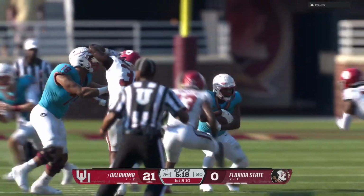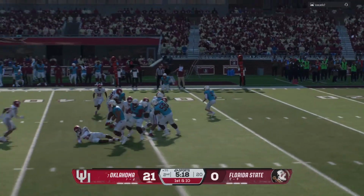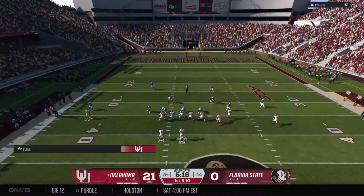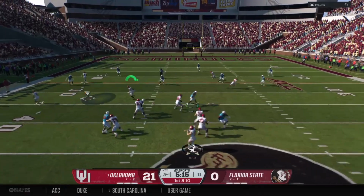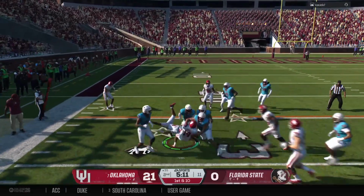Man, first half being that aggressive on your side of the field, that's a different world. Like, you live in the analytics world, and I know people say go for it more often. I don't see the point in going for it on that one early in the game in that situation. They'll move the wide receiver. Dropping back, it's Mateer. Makes the grab, it's Thomas. He breaks a tackle.